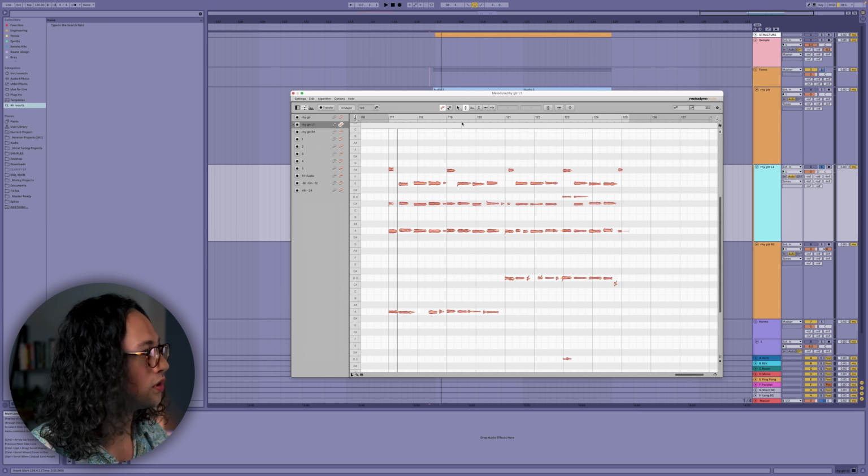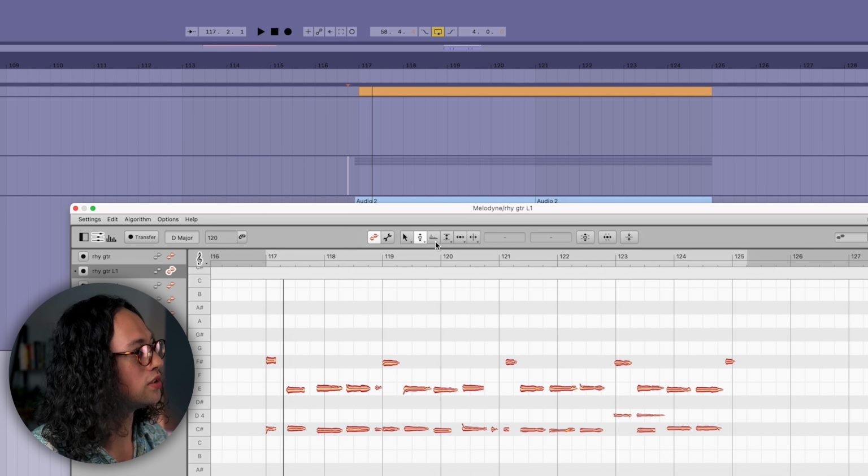Now, from this point, instead of changing out your guitar or tweaking your amp settings or whatever, what I like to do is change up the tone from within Melodyne on these duplicate tracks. And there's a really easy and fun, fast way to do it. And that's with the formant tool. So if you go up to the top, the toolbar section here, and you select this one that looks like a graph, that's the formant tool.